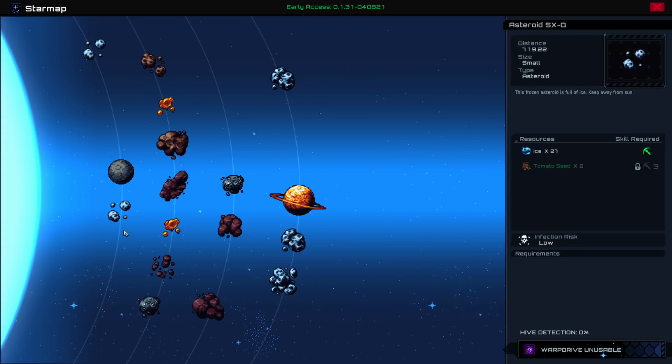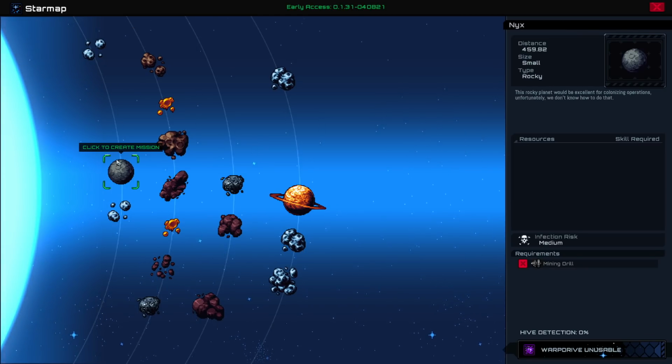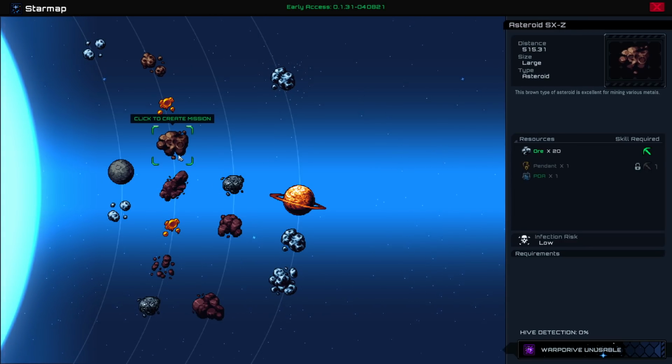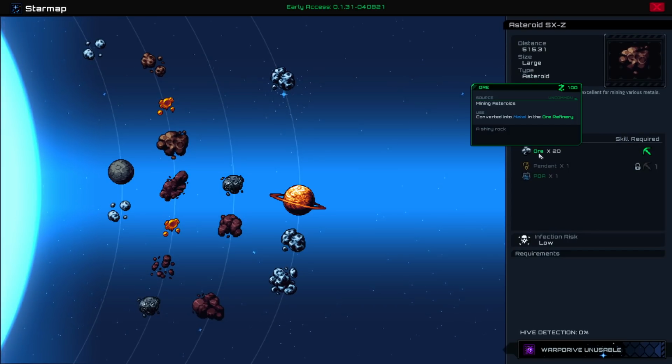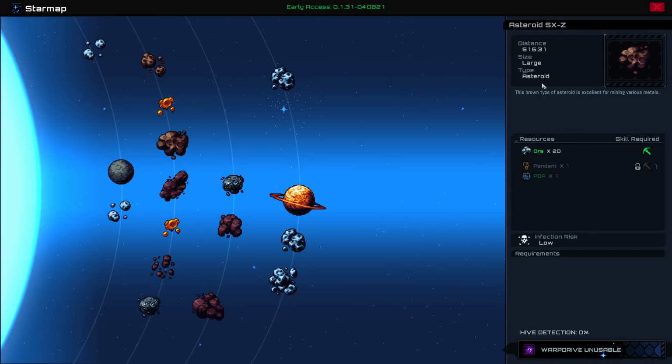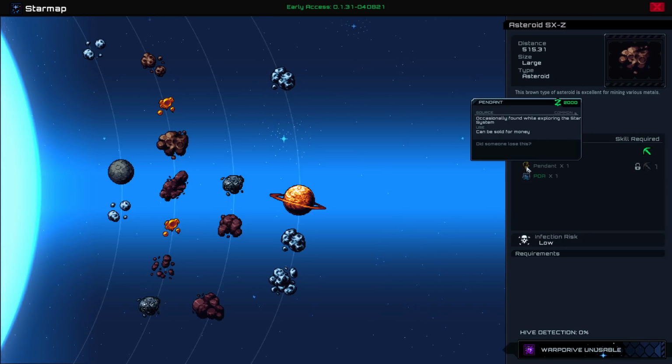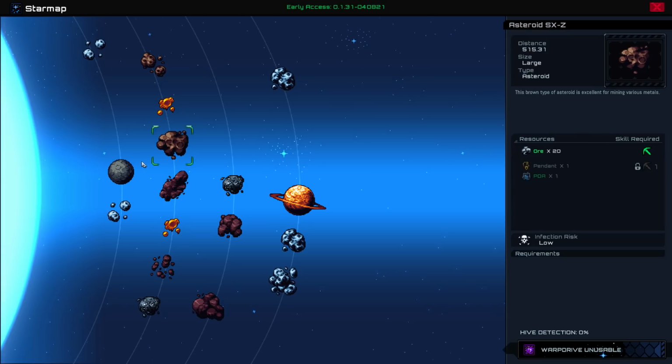This is such a wonderful interface, isn't it? Anyway, I open the star map. Here we are. There's a whole bunch of different stuff that we can do. Now, I don't exactly know where my ship is in relation to this star map, but I do know that there are certain asteroids that we can go to. Look, for example, this one. If we were to go to this asteroid, SXZ, whatever, we'd get 20 ore. We'd also get a pendant and a PDA as well.